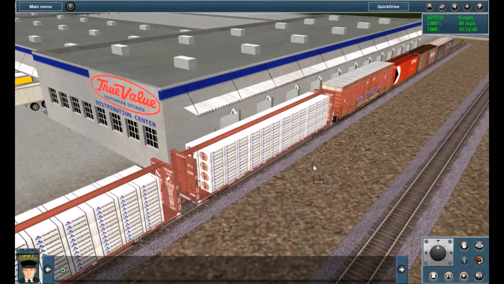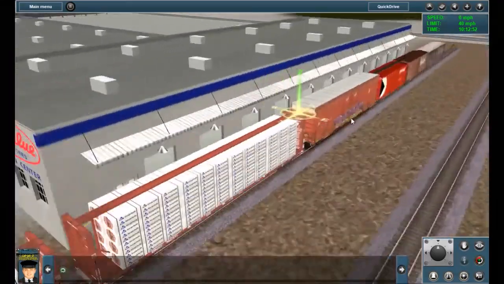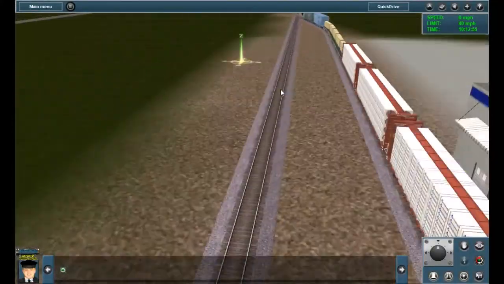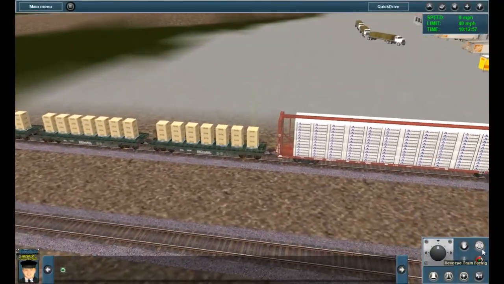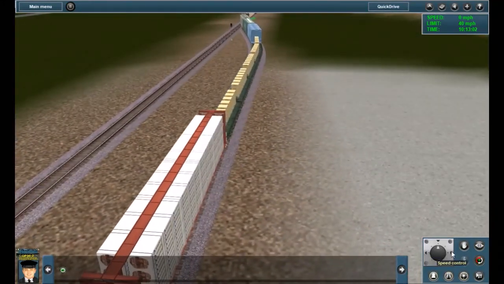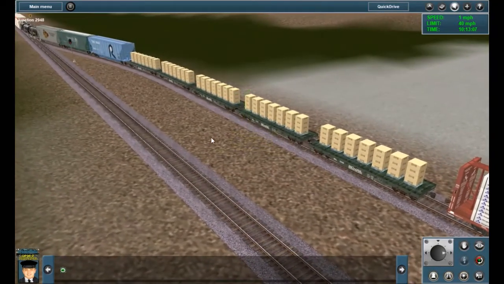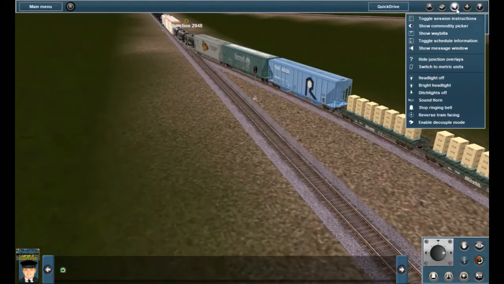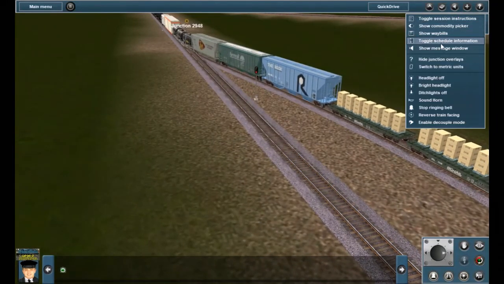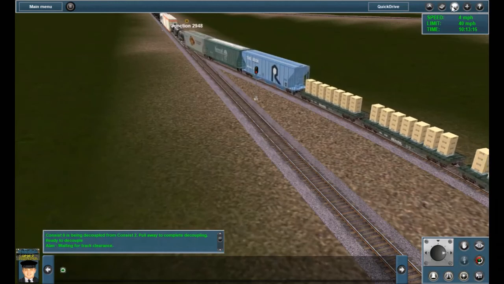Wow, that is a lot of torsion in the cars. Either that, or maybe I just need to add more platform to the true value store. But yes, we'll call this good for now. So we're gonna decouple right here. I'm gonna move forward. Looks like I got some messages. What's going on? Yep, everything's fine.